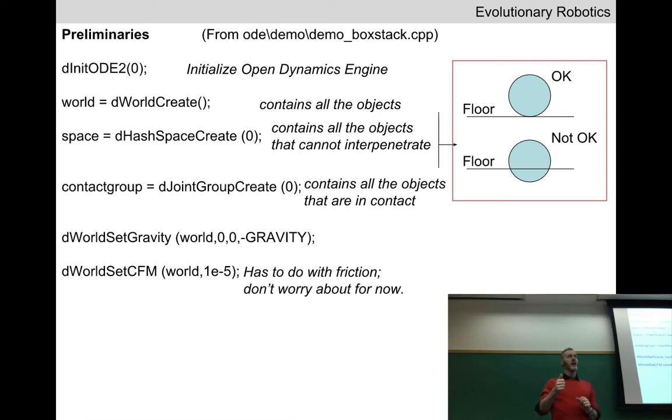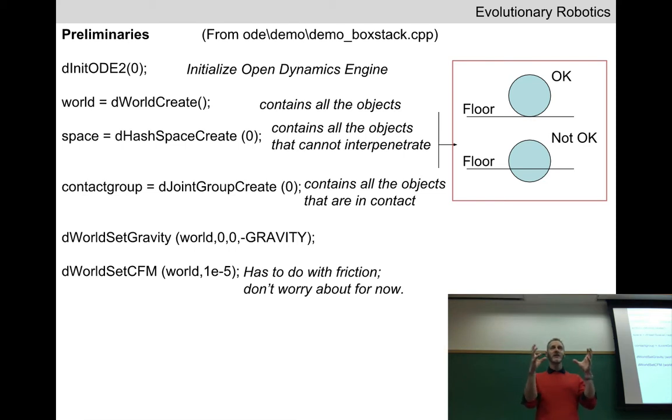First thing you do is when you send your system across and you send to PyroSim the command start, it will go through all of these preliminaries, which sets up the actual simulation itself. It creates a variable called world, and that variable is going to point to or contain all of the objects that make up the world. It also creates a contact space, which we'll come back to in a few slides here.